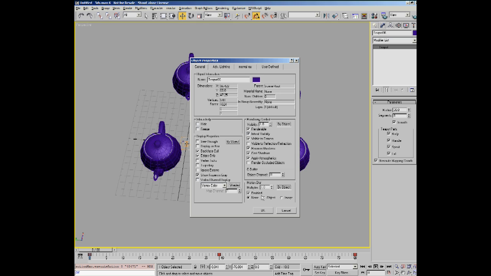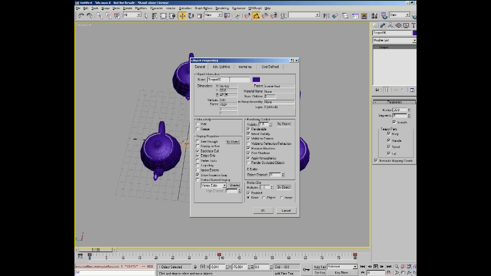Over here you've got the options for motion blur. What type of motion blur will the object use? Is it on or off? Is it enabled? If it is enabled, is it object motion blur or image motion blur? And this actually can change as well. Different renderers have different methods for doing motion blur. So for those renderers, probably the only really relevant option is enabled, unless of course they use these other two flags in their own particular way.